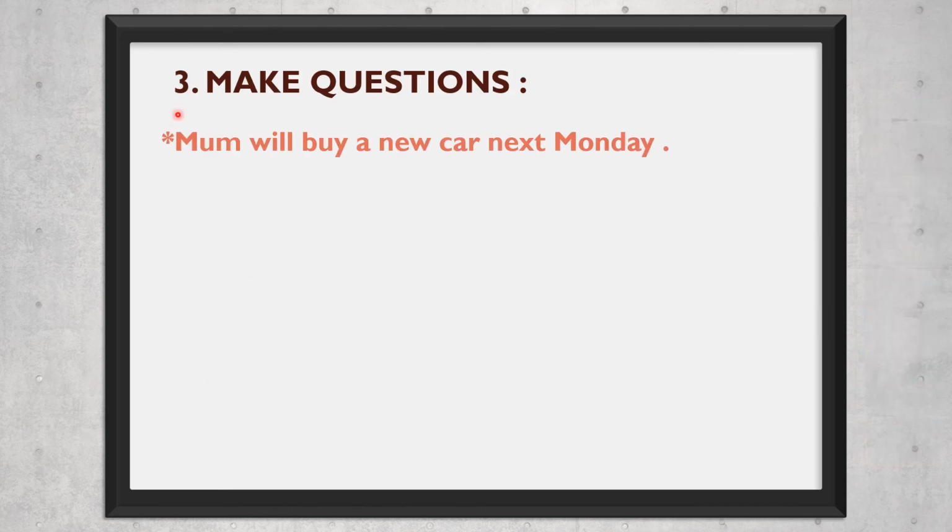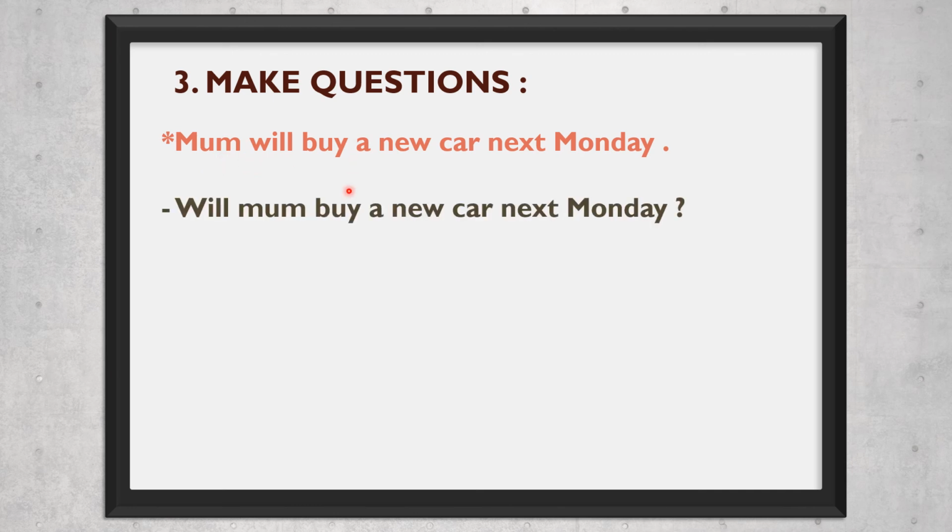The third question, make questions. Look at this sentence: Mom will buy a new car next Monday. Let's make a yes or no question. We said that any question we start by using will. Excellent. Will, then the subject. So, will Mom buy a new car next Monday? The answer is yes, she will.